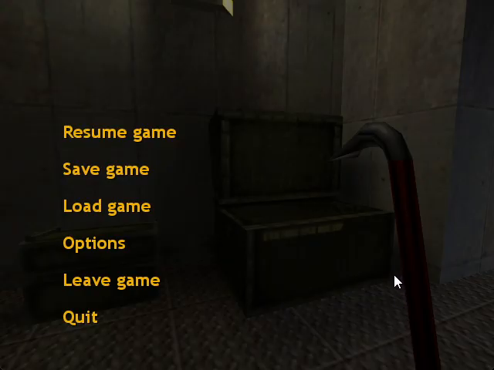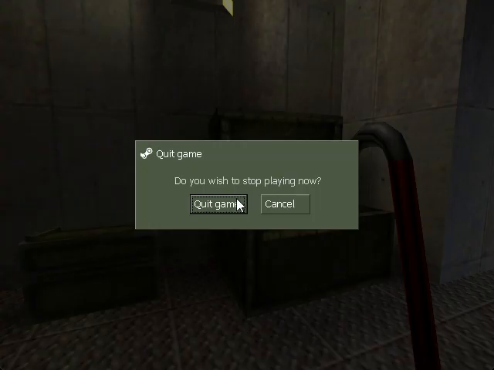Oh, it loaded up my past save instead of continuing me with the training. I just wanted to see if I could die in the training room. Yes, you can. I seem to remember that you could, but I wanted to verify it.